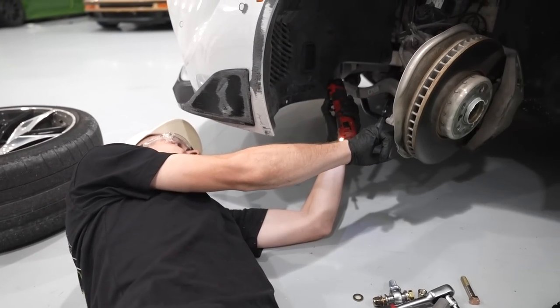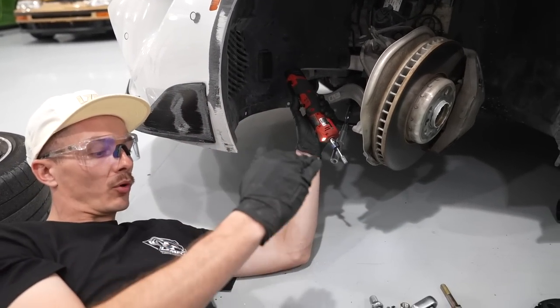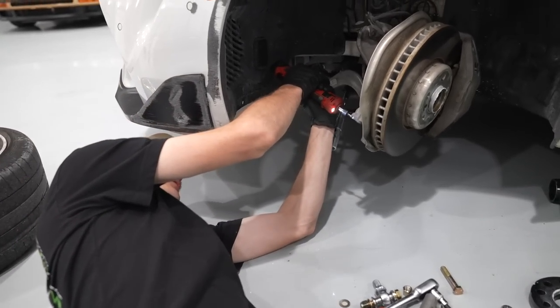There's a little ridge on the bottom of the knuckle that I'm just grinding down for clearance for the bolt for the tie rod that sits on top of it.